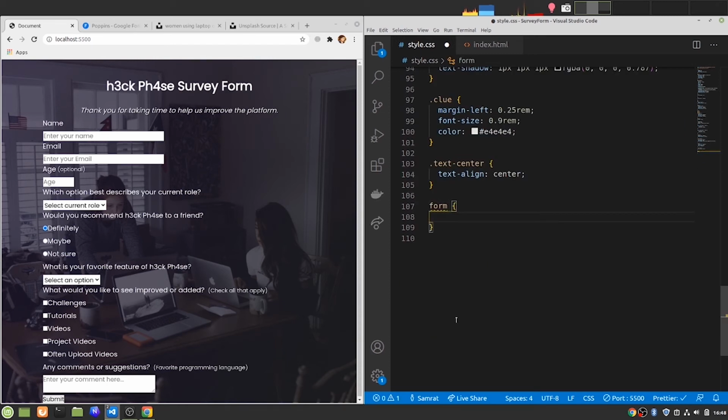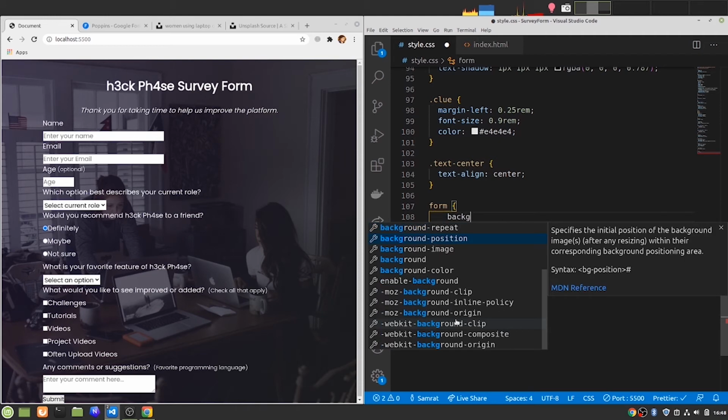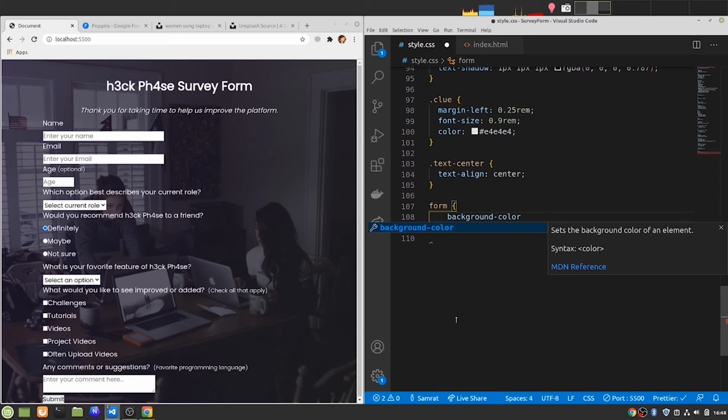We'll design our form with a background color a little bit purplish, 24193 38B7. Yes, I want it like this.